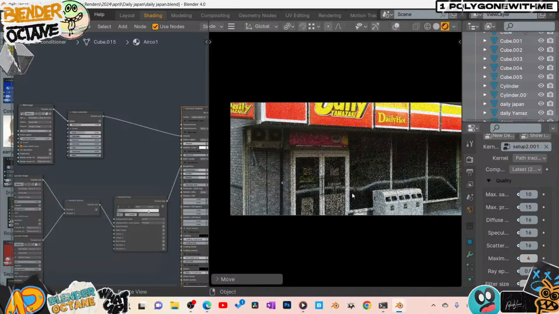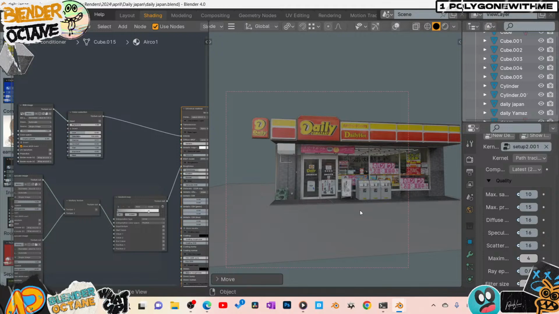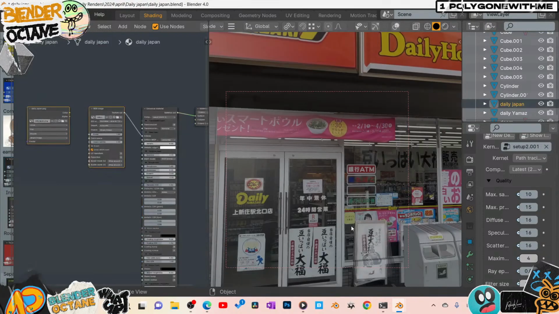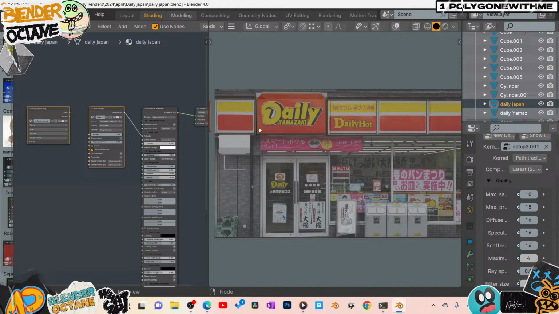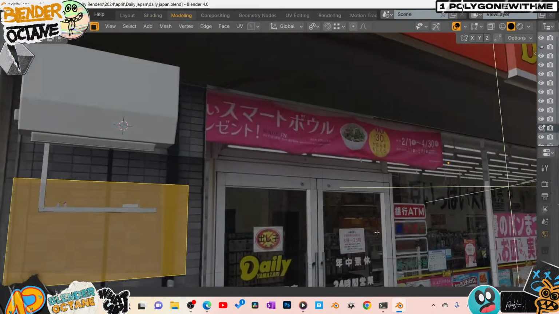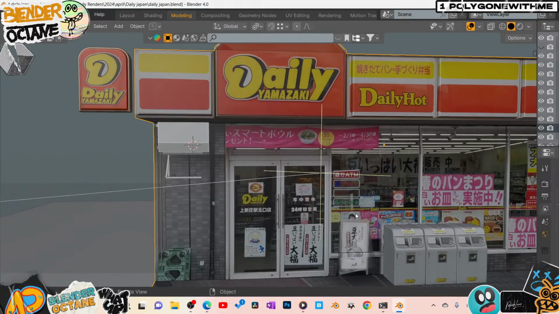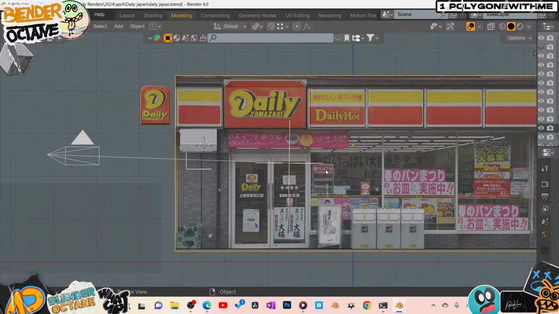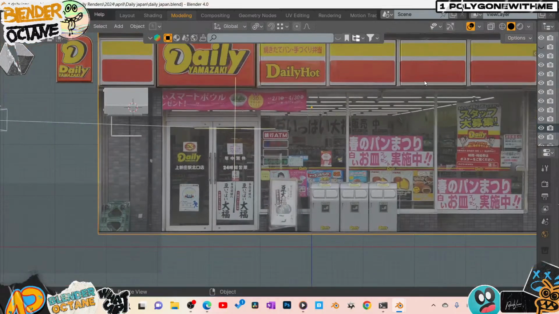Man, I'm not liking my windows. I think I like the windows the way I had them before. But I can't judge it just now because they're not finished. I should finish them, and then once I get everything done, let me just finish these. Control B. Either way, I can put the old material back on the windows if I don't like it, but I just want to try this way. I was watching Ian Hubert, an older video from literally like 4 years ago, and this is how he was doing the windows. Oh, where's my banner at too? My banner, hang on.